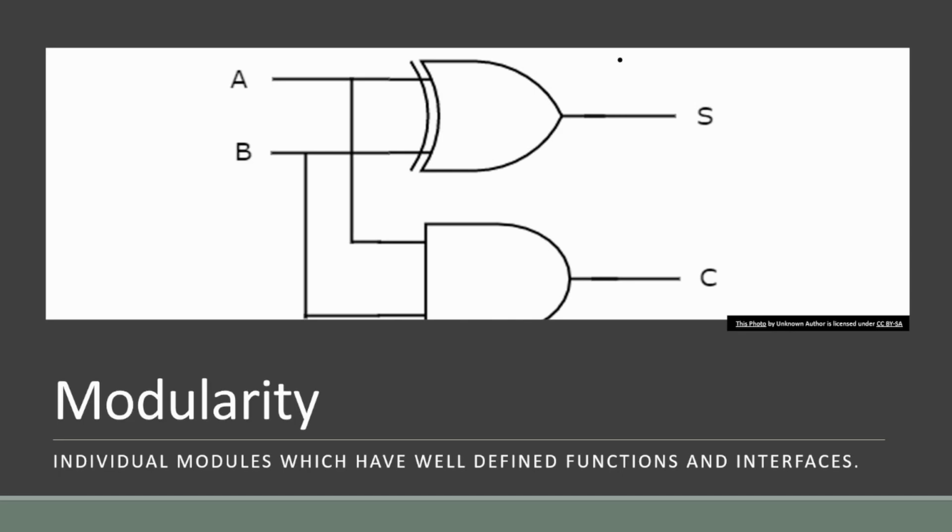So this top part is a NOR gate, which we'll get into later. And this bottom one here is called an AND gate. Again, we're going to talk about these later. Don't worry about it right now. But these two inputs, A and B, have an output, S for sum, C for carry, and this makes up a half adder. This half adder is a module. It is something that actually does something. This is something that can be used repeatedly, and it has a very well-defined function and an interface. You know exactly what it is, and you know exactly what it does.